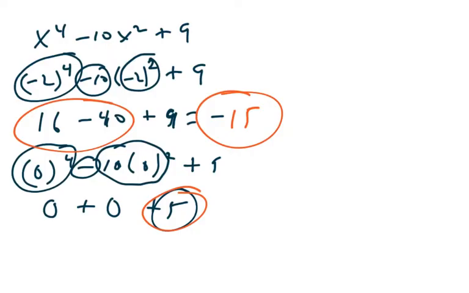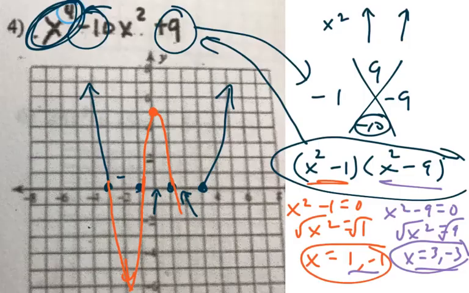And trust me on this. If I would have plugged in 2 in here, I would have gotten a big negative number again. Okay? So it's going to come way down here and back up there. So you're going to get this curvy W shape. All right? And an x to the 4th typically looks like some kind of curvy W shape, by the way.